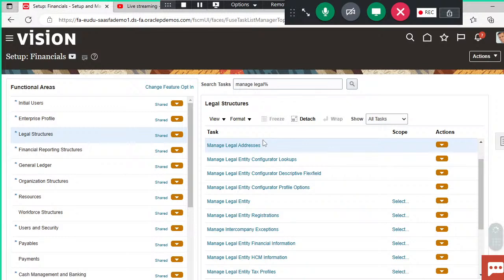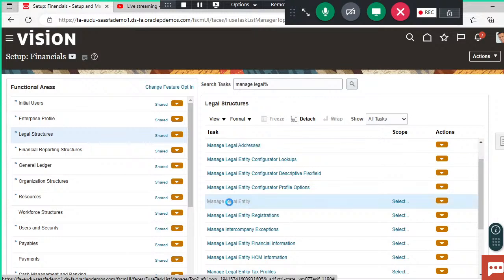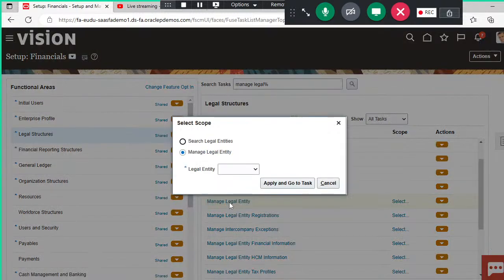Now we will go for the task manage legal entity. So just select this task manage legal entity. And select the option create new.